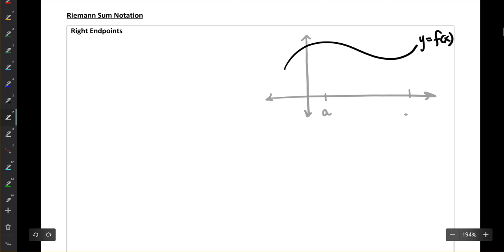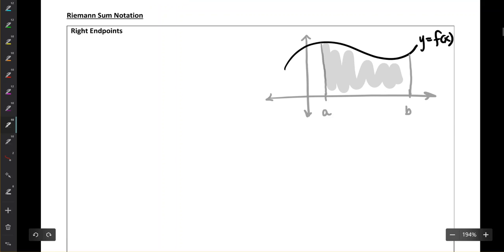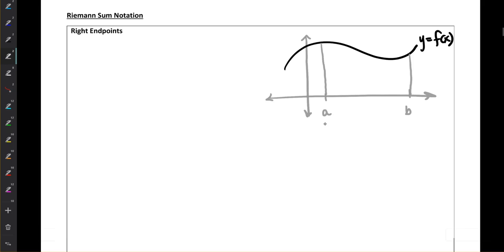You've got some interval in the domain, and the game is we want to find the area under that curve over that domain, and really meaning the area between that curve and the x-axis, right? So this is what we're trying to calculate, this area. And what you do is you chop up this interval into n subintervals. And in the text, we like to give these, because I don't want to specifically just say 4 intervals, I want to work with n.